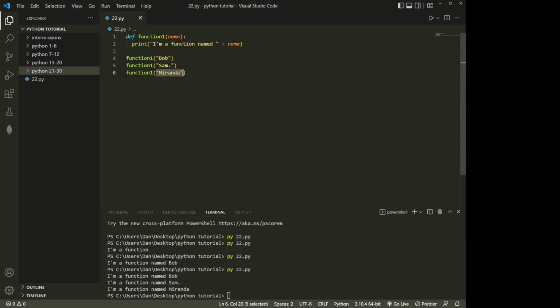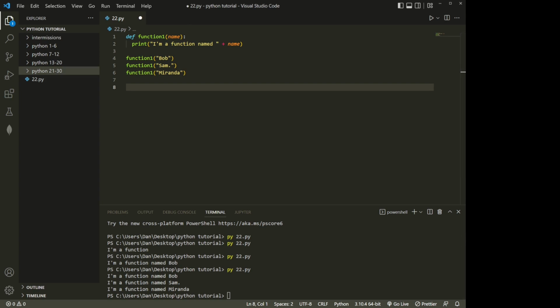Okay, so you'll hear me call these arguments or parameters. I usually end up calling them arguments. Those terms can be used for the same thing, which is just info that we're passing into a function. But from a function perspective, just know a parameter is the variable listed inside the parentheses in the function definition. An argument is the value that is sent to the function when it's called. So just know that, but they're pretty much interchangeable.